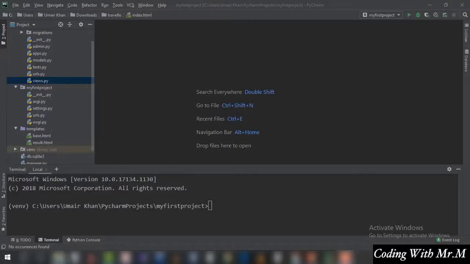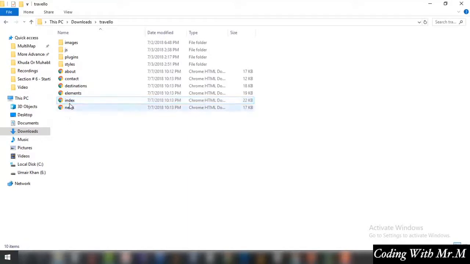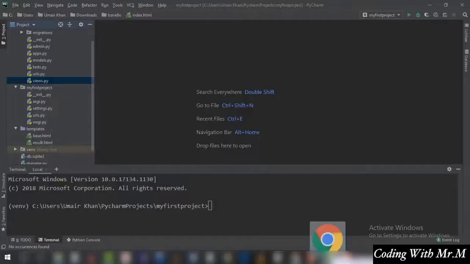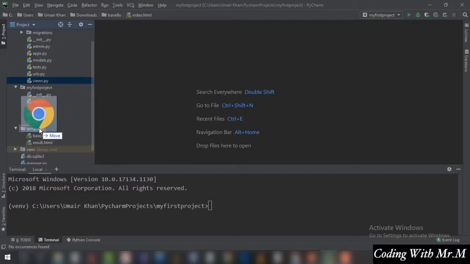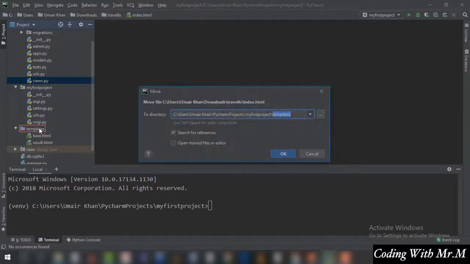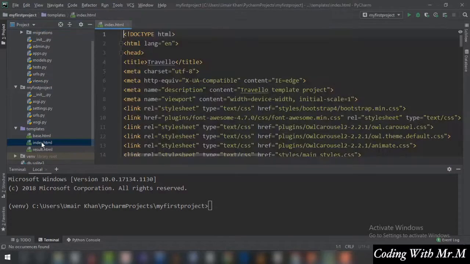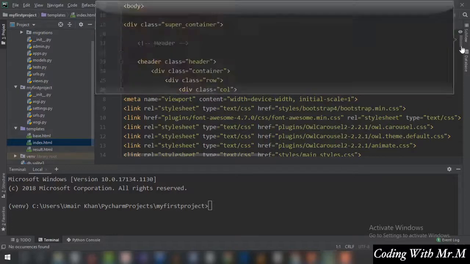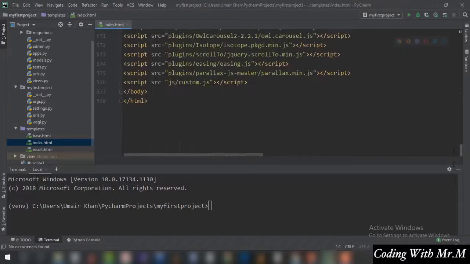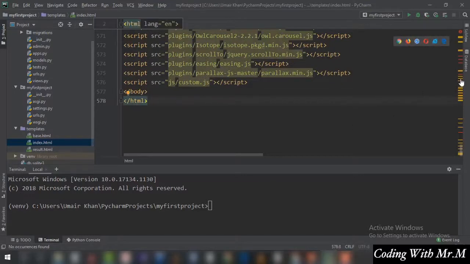So I'm going to move to the folder in which I have this index.html file, and I'm going to just drag it from here onto PyCharm and right at the top of this templates folder, and you can see this move sign over here. So just leave it over here and you can see the directory in which it is going to copy it. So it is copied in the templates, and that's all we want. So click on OK, and you can see that index.html is now a part of our templates. If I just double click it, you can see that this is the HTML code. That is a very extensive code of almost 578 lines.